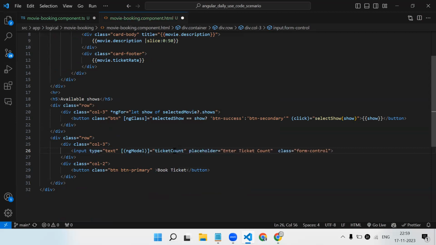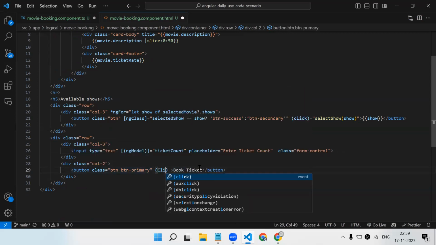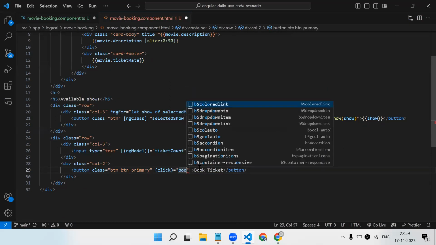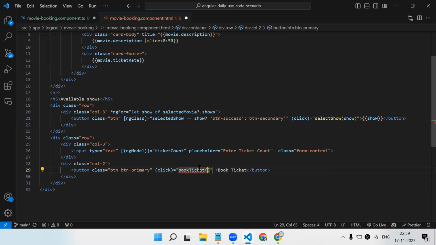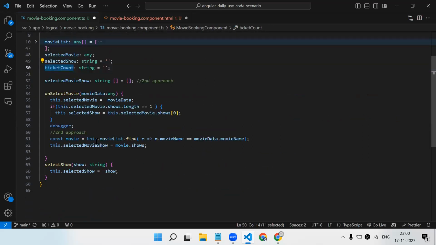Now on click of book ticket, we need to create the function. So click, book ticket, same name we will give. So this function we have to create now. In this book ticket, we have to check the selected movie price, get the ticket count, and just multiply.